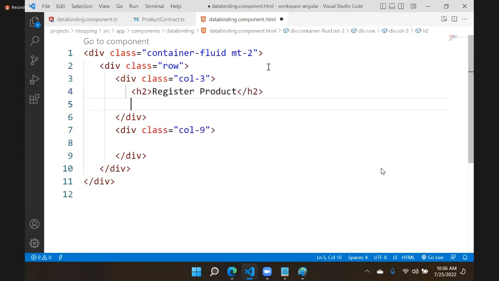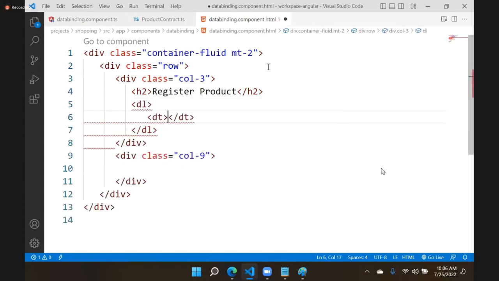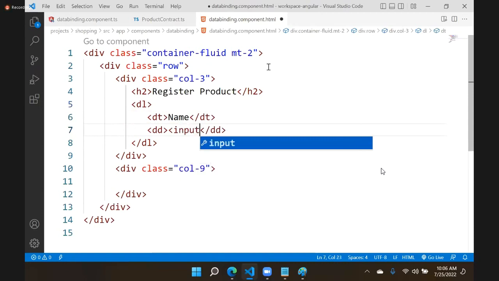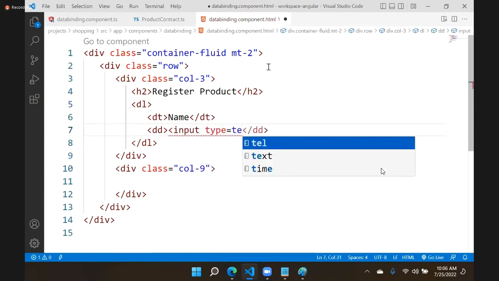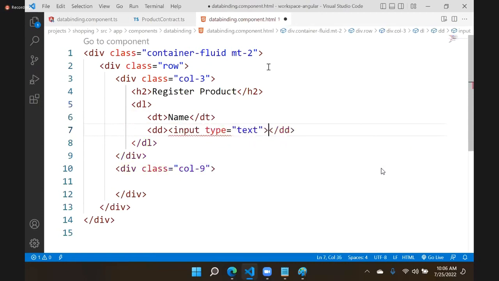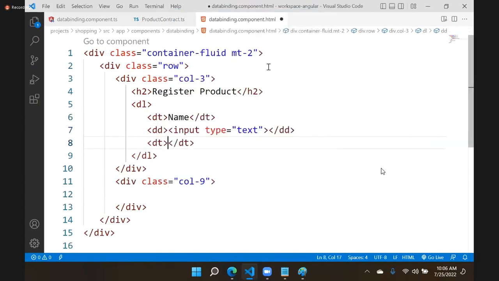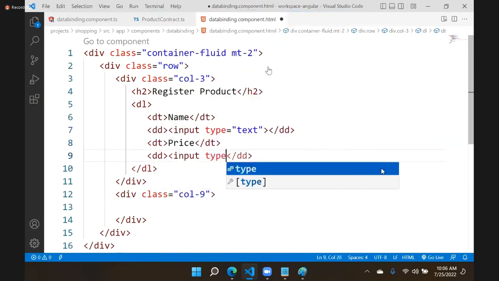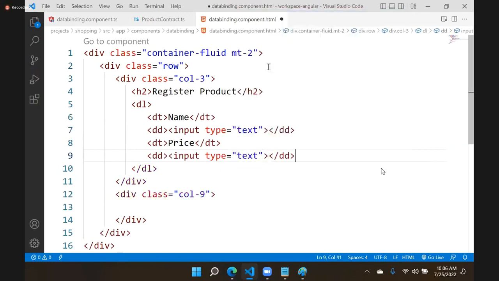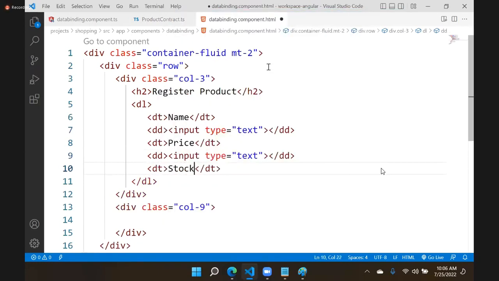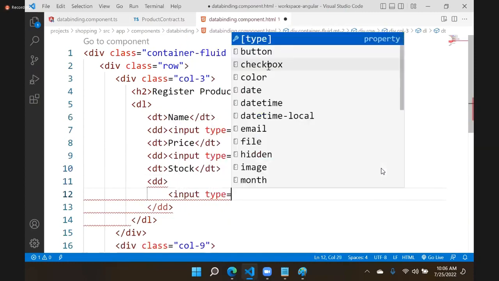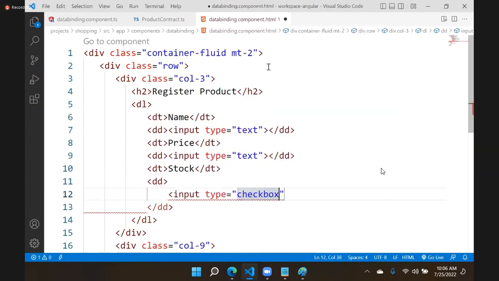And in this we have a data list, data term, name. For name, we will keep a text box. Input type is equal to text. And we have another term, price, and a data definition, input type is equal to text. Another data term we have is stock. For stock, I will give a checkbox. Input type is equal to checkbox.